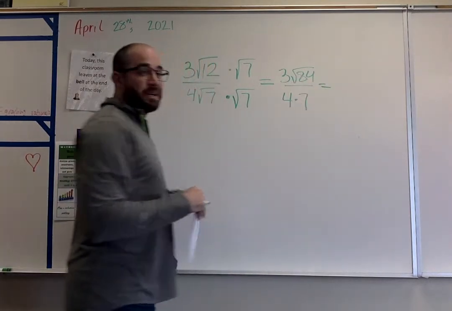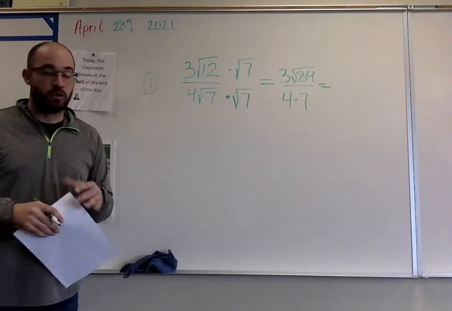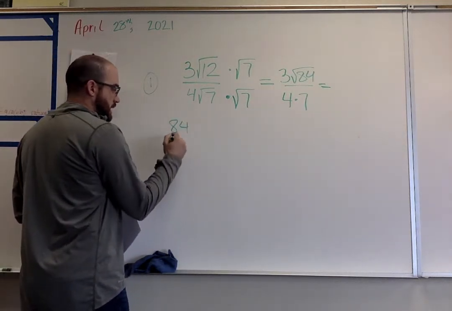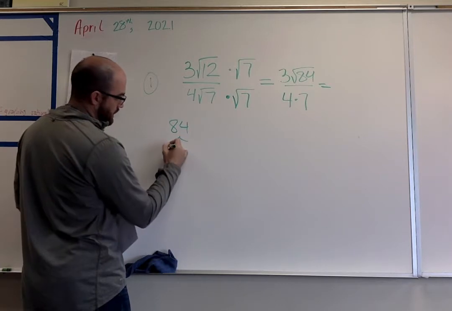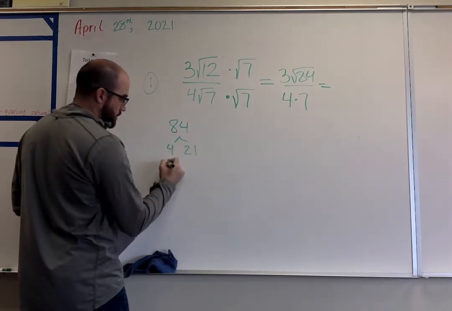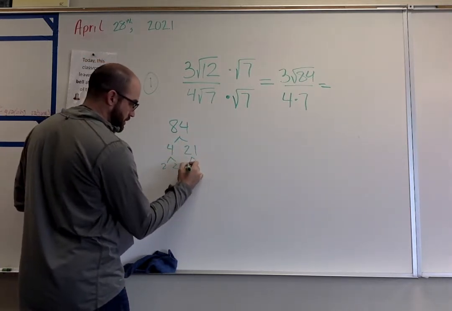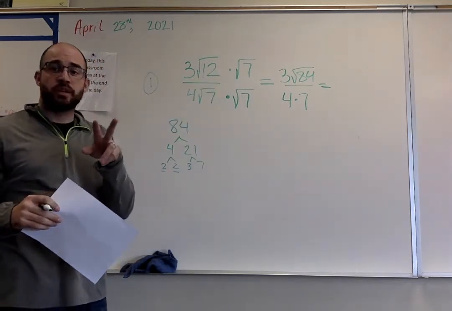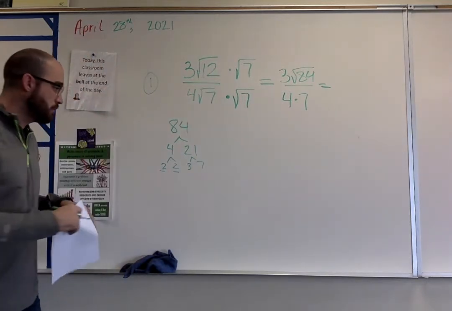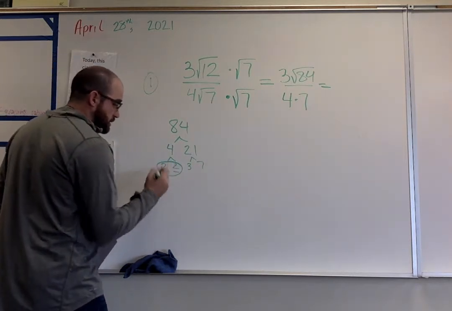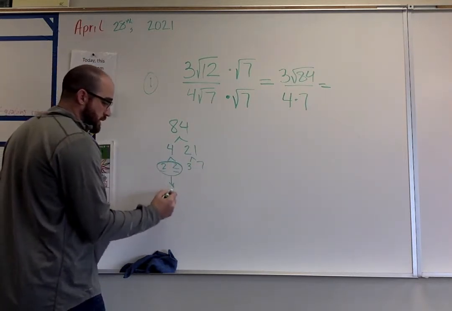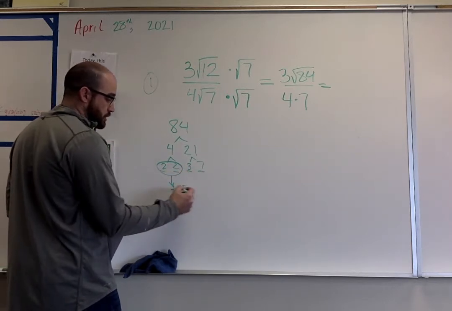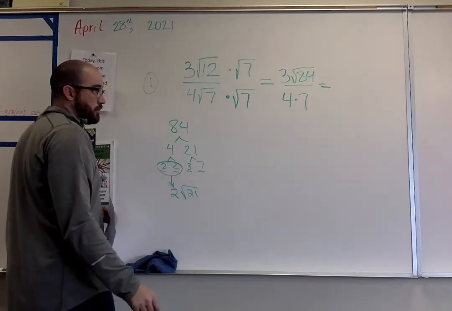Then I would do my simplifying. So if you can simplify, go for it. So here I have 84, and I'll just write this off to the side. I'm going to do my 84 and do my factor tree. So I can go with 4 and 21, 2 and 2, 3 and 7. Because it's a square root, our index is 2, so that tells me I need a pair of 2 to come out. So for this one, my pair is just a pair of 2's. So that brings out a whole number 2. My leftovers are the 3 and the 7, so if I multiply 3 times 7, it gets me 21.